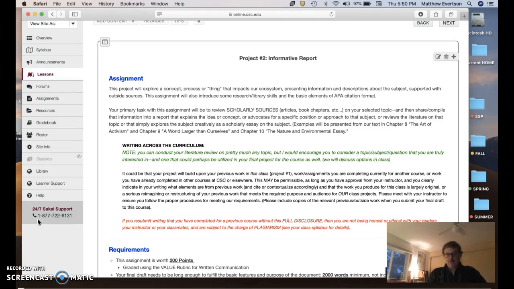It's an informative report. So in general, the most important thing is to gather information and present it to your readers. In tech writing, what we do is what I call a literature review, and the students simply gather research papers and reports on a certain topic. They assemble them and they talk about these reports.